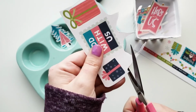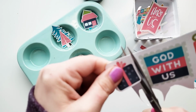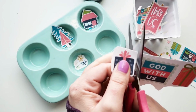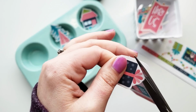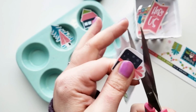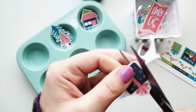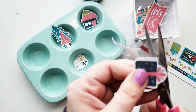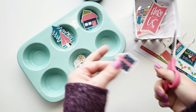I thought I would mention on this tiny little present, one thing that I do is when I get to the bow, rather than trying to get all that detail, I just add some tiny little ripples by rotating my paper and just wiggling my scissors around. Nothing too complicated and really not perfect, but it worked just great and it gave it a little bit of detail.